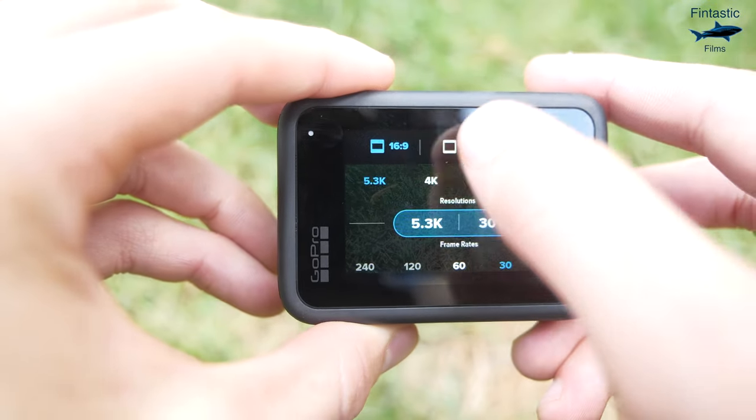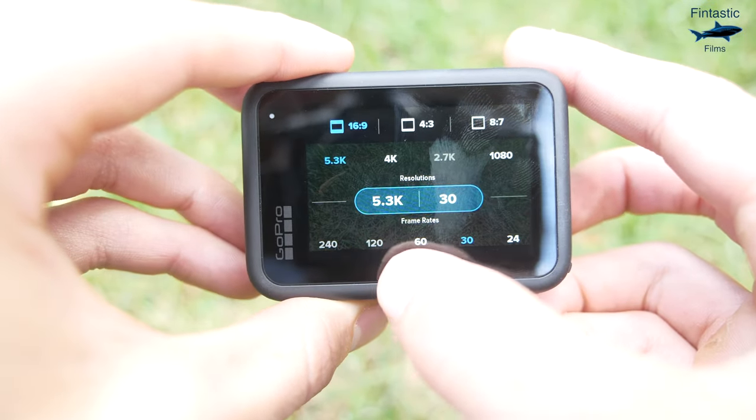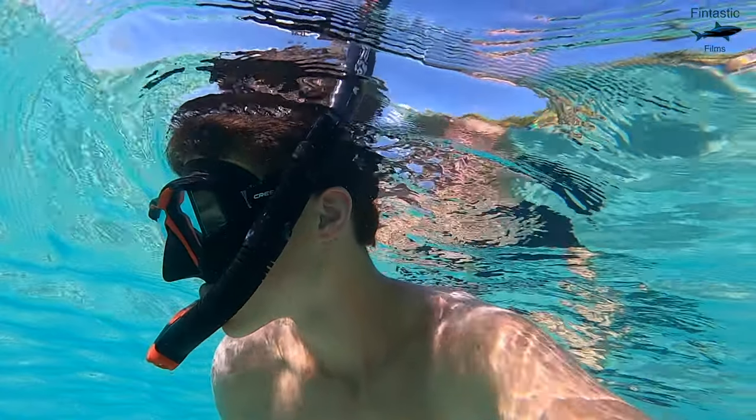Starting things off, let's go over resolution and frame rate. Your resolution and frame rate are really important for underwater video. I'll break this down into two categories, snorkeling and diving.